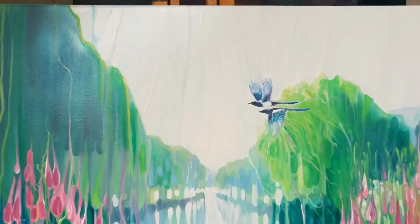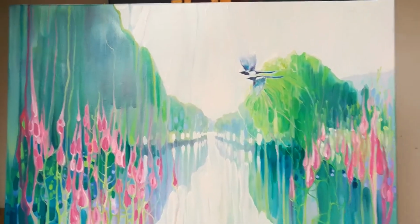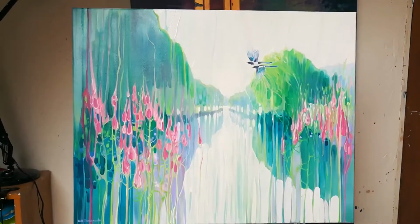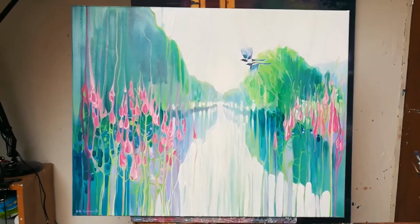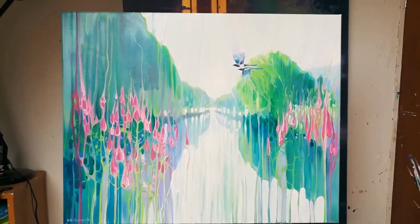There are some magpies there. They're put there because something else had to go in there and it happened to be the right colour for what I needed. So, yes. What else can I say? Everyone should go walking. Oh, this is 24 by 30 inches.